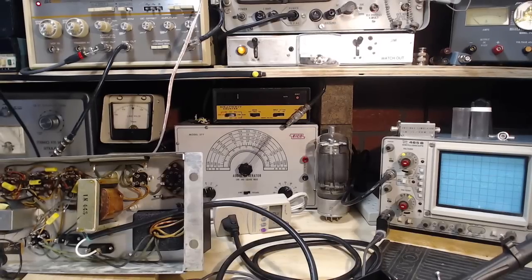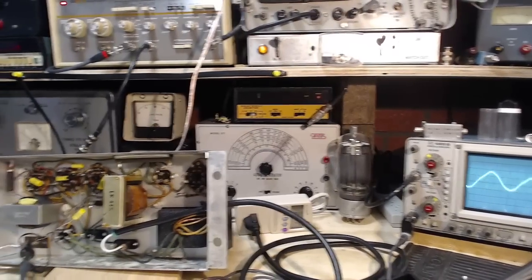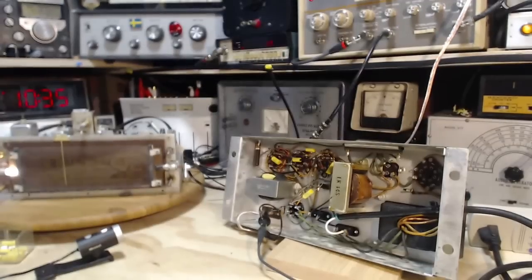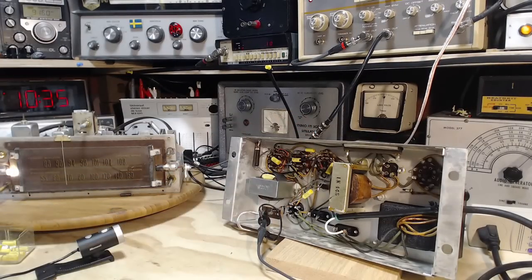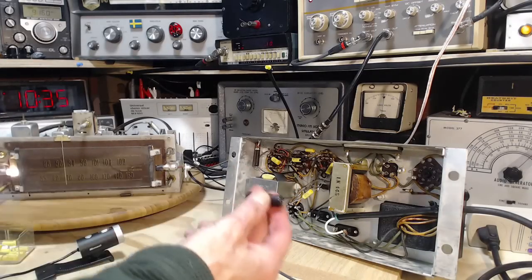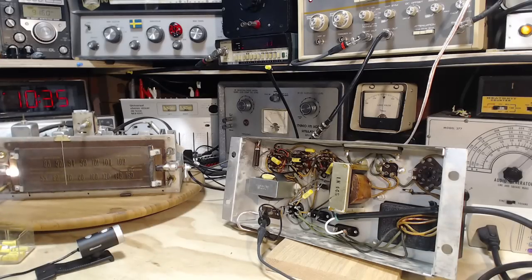Well, I think what that says is changing those capacitors, maybe a small benefit, certainly no harm. Certainly extending the life of this unit. I think these are certainly going to last a lot longer than these guys, both of which are going to last a lot longer than me. So I think that's okay. I think we're done there with that.